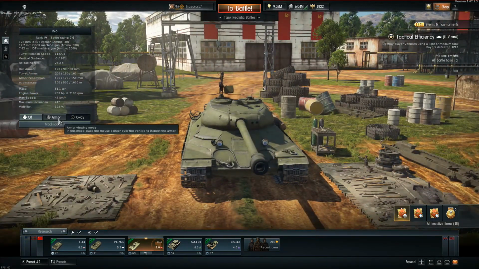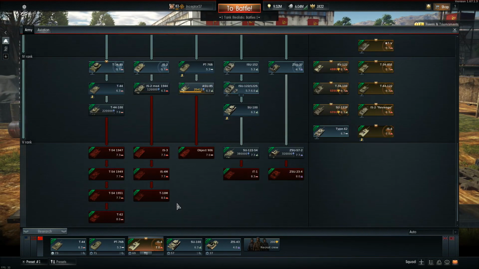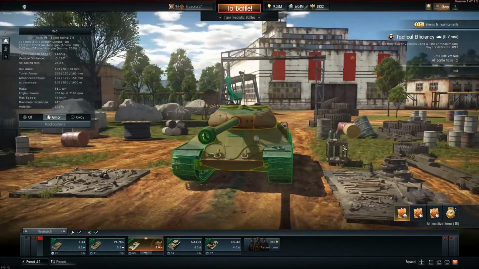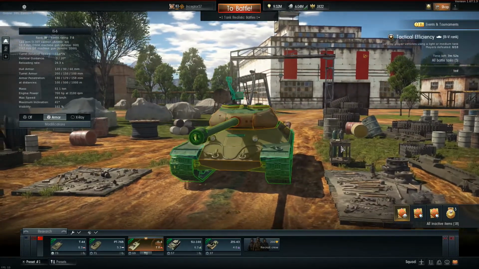Let's talk about its armor, and maybe the armor might explain why it's a 7.0, because even though it's an IS-6, not an IS-4, the IS-4 is in rank 5 at 7.7, yet the IS-6 is 7.0. So definitely armor has something to do with it. So let's take a look at its front glacis, turret, and then look at the sides.